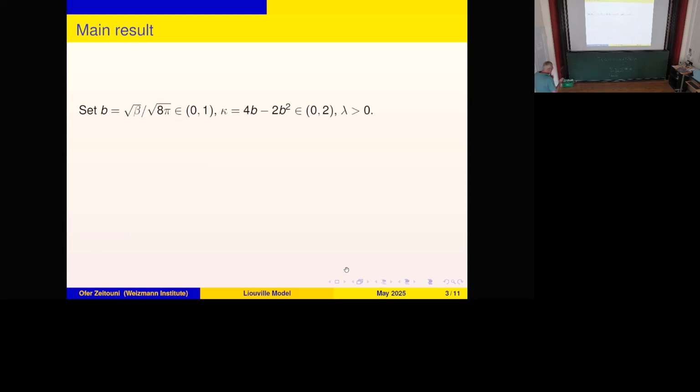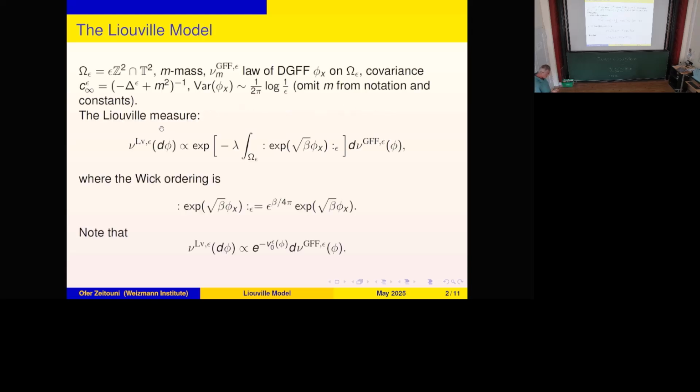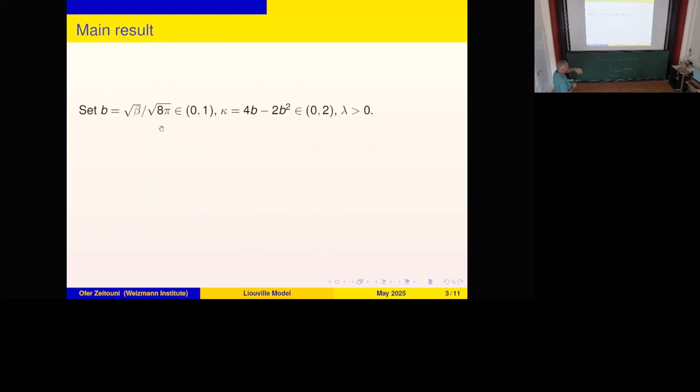Okay, so now, a simple reparameterization that makes it into constants that don't have pi floating around and stuff like that. So there are two parameters, b and kappa. B runs between 0 and 1 in the range that we care about. I should have mentioned that, of course, we are interested in limits as epsilon goes to 0, and therefore we'd better have that this integral does not go to 0, or that no bad things really happen, and for that you cannot take beta too large. So the full L1 region corresponds to b between 0 and 1, and kappa is a parameter that will show up in just a second.